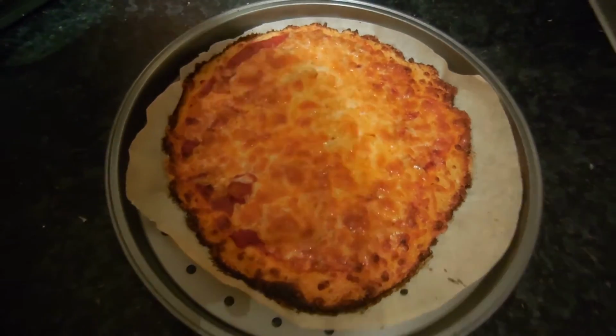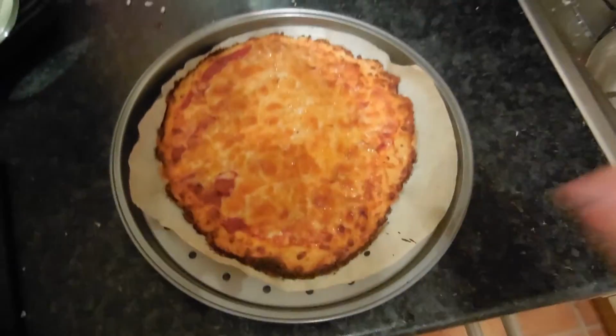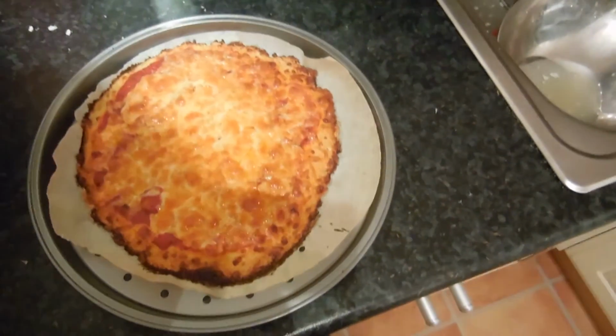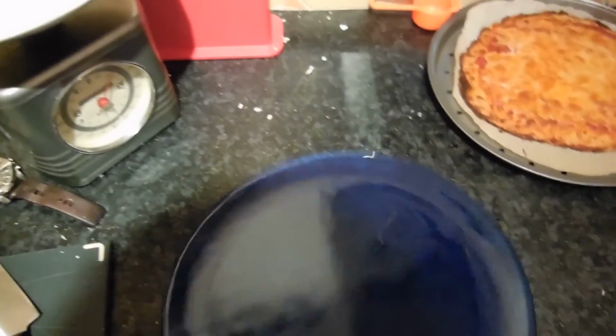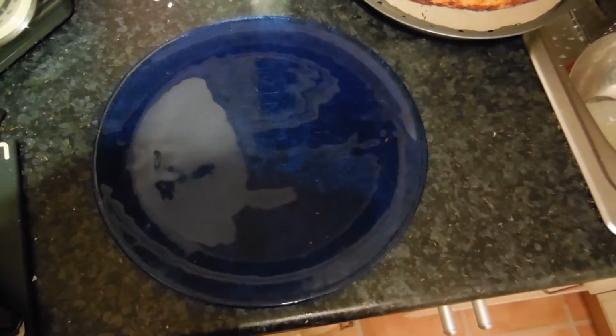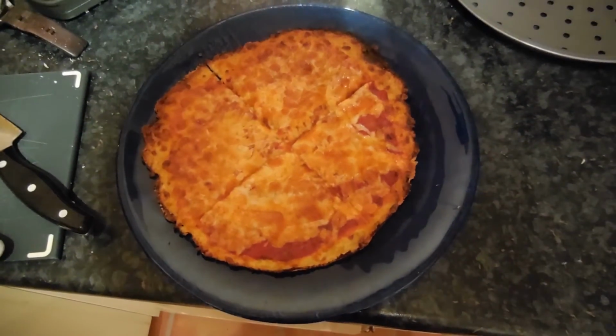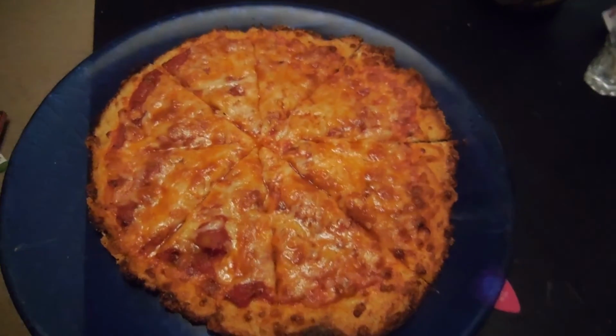So this is the finished article, and as you can tell, it's pretty legit. Very thin base, but that's my own doing, and I'm not complaining because I quite like a thin base. Now, the problem I've come across is that I have a very ill-equipped kitchen. Not only do I not have a food processor or a blender, but I don't have a pizza wheel. But I do have a plate, which says all over it, pizza. I don't understand. So what we've got to do now is leave it to cool for a bit before cutting it, and as you can tell, I heeded those words. So this is the finished article.